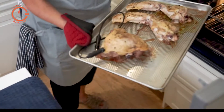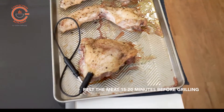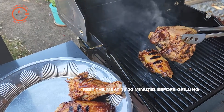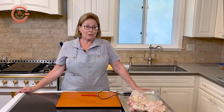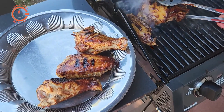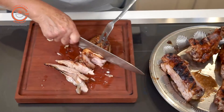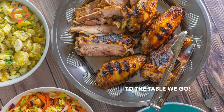Once the low temperature cooking is complete, the turkey pieces can rest for about 15 to 20 minutes before grilling, or be cooled and refrigerated for later use. Now all you have to do is fire up the grill and place those turkey pieces on there and get them to a nice golden brown color. Of course, brush them with your favorite barbecue sauce if that's the way you like them.